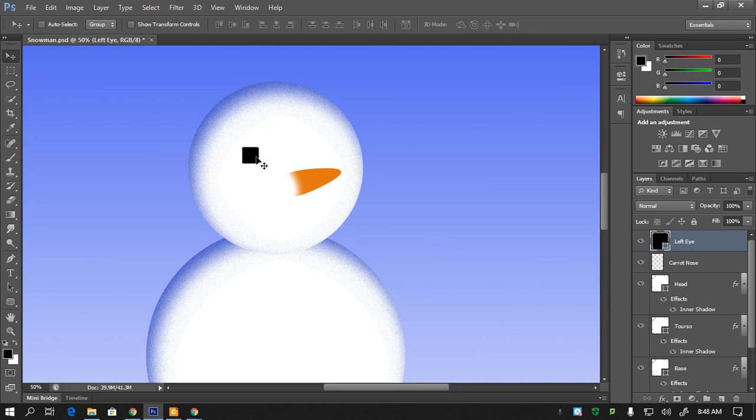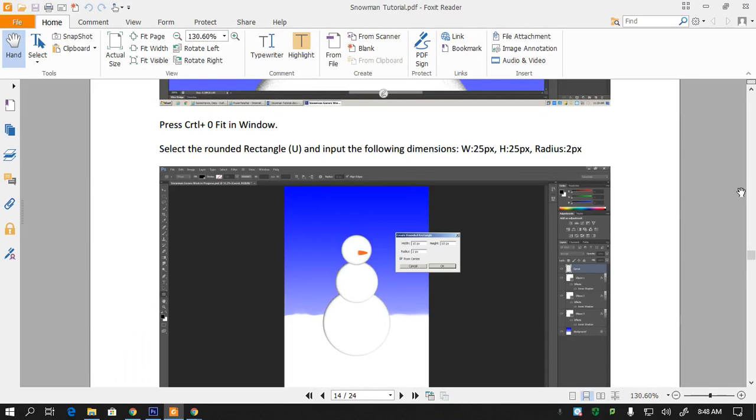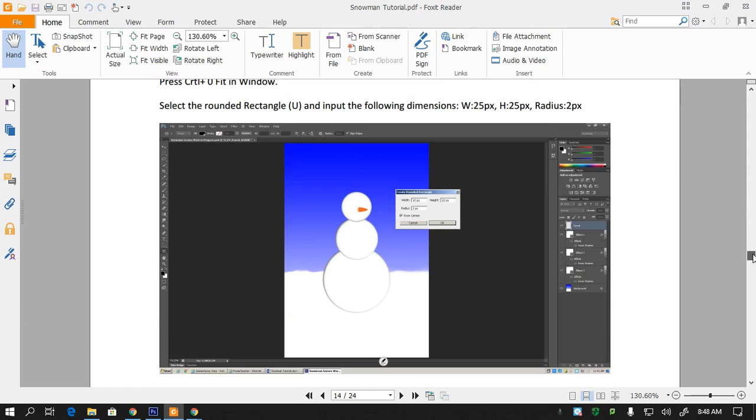Okay, so that's the left eye. And you can place it wherever you want it to go, as long as it's on the left-hand side. And I'm going to press Control-S to save my work. If you haven't saved in a while, do it. And let's work on some of the effects that it wants. Okay. All right, did everyone get that? We're good? Okay.